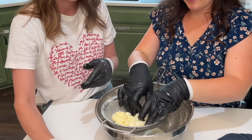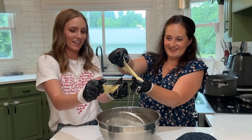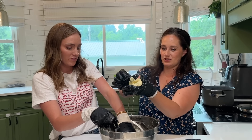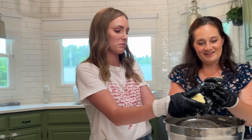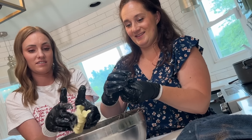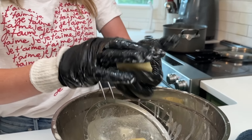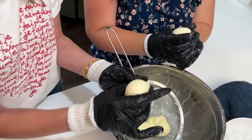I'm going to sprinkle some more salt on there. I can already tell it's a lot stretchier! This is fun, it's actually working. So this stretch — let's just stretch really well and then turn it into a ball. Basically just kind of fold it inside of itself. I'm very proud of how this is stretching. All these steps — Missy's grabbing an ice bath almost for the mozzarella balls. Like a little ball, fold it, then just kind of fold underneath. You can pinch it on the bottom, just like you would a dinner roll.